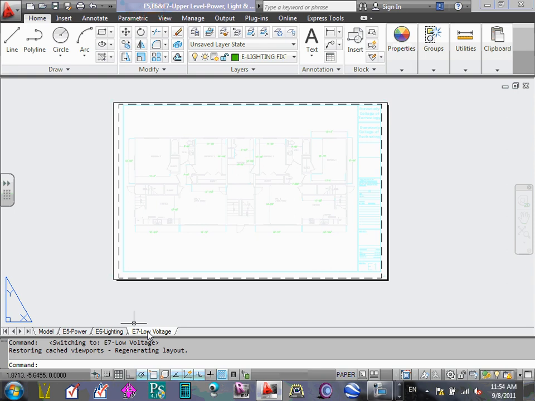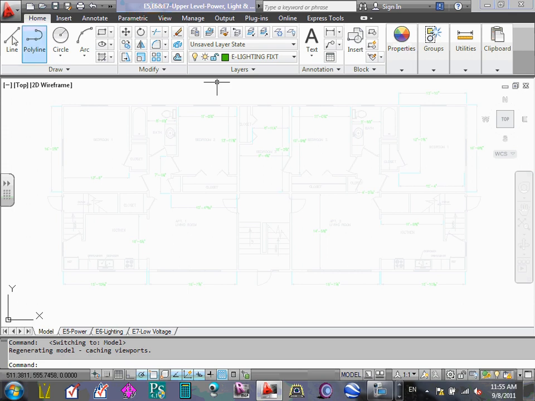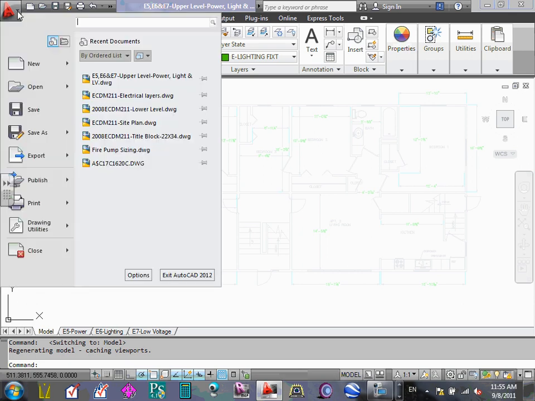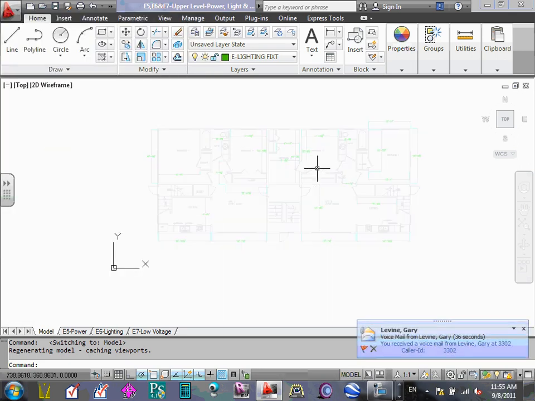If you work in the field and your partner will be doing lighting and you're going to be doing power, you can't be in the same file at the same time. So you might have to set them in 2 different files. Everybody's following with us? And it's easy. You know how I do it right now? Copy the file that we did right now, and just give him a copy, and you have a copy. Call your copy power, call his lighting, and you're done. Okay? All right. Any questions, guys? So I have my model space, which I'm going to go back and change, well, let me leave it because it's for you guys, so you can see.